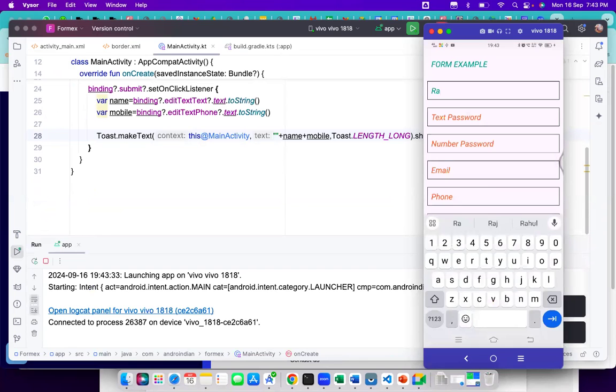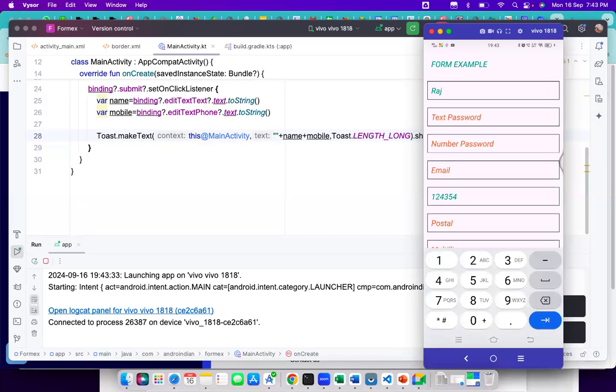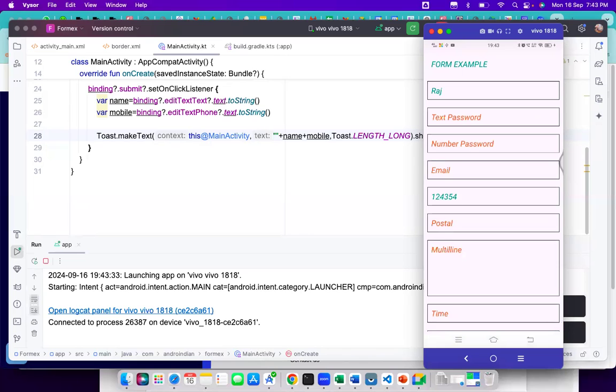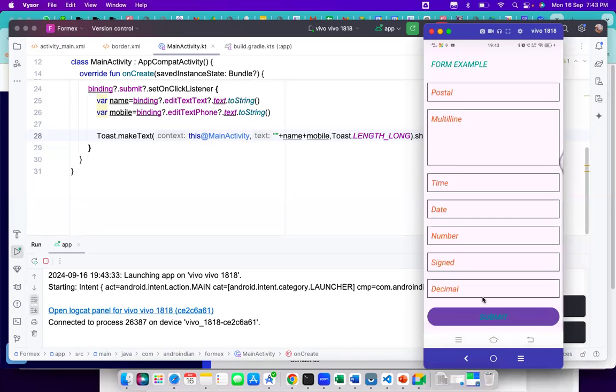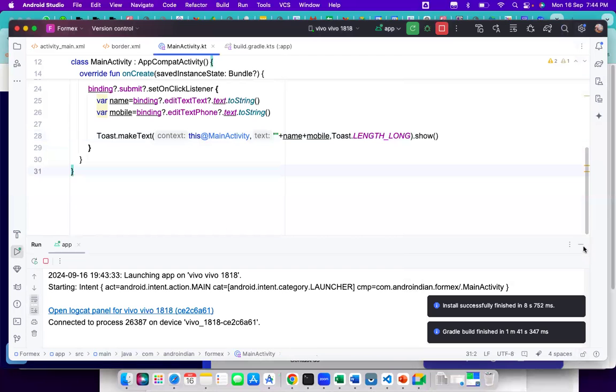And here I'm entering some mobile number. Right, because we are getting only two. Now I'm clicking on the submit button. See here, it is displaying text like this. So this is about this text.